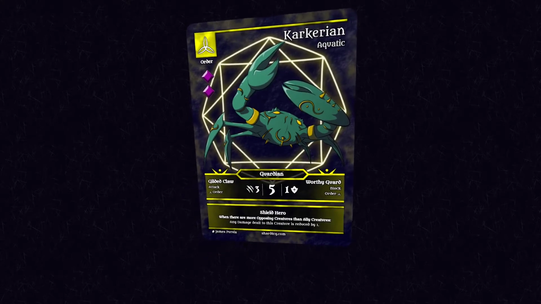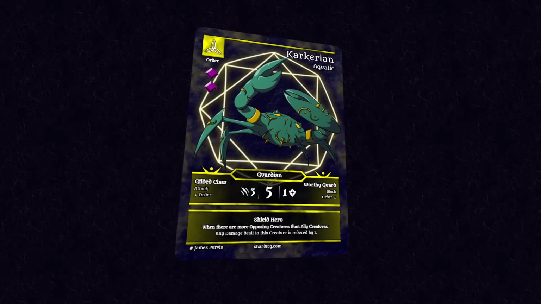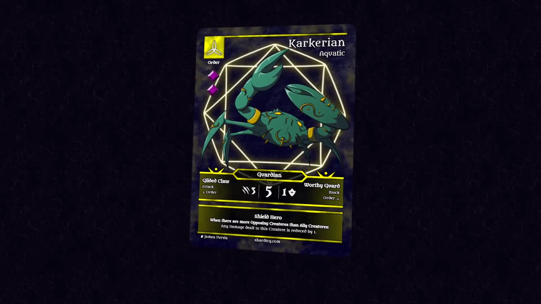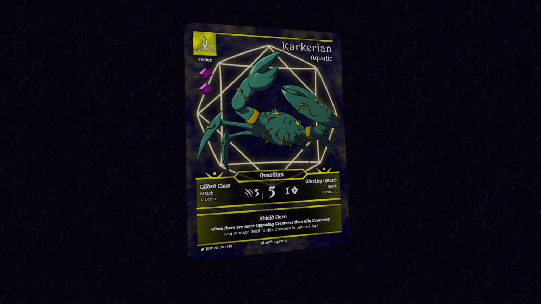So, very handy to have in certain situations, which the Carrion is used to being in, because the Carrion normally gets left out on the field on its own, because that's where it thrives the most.